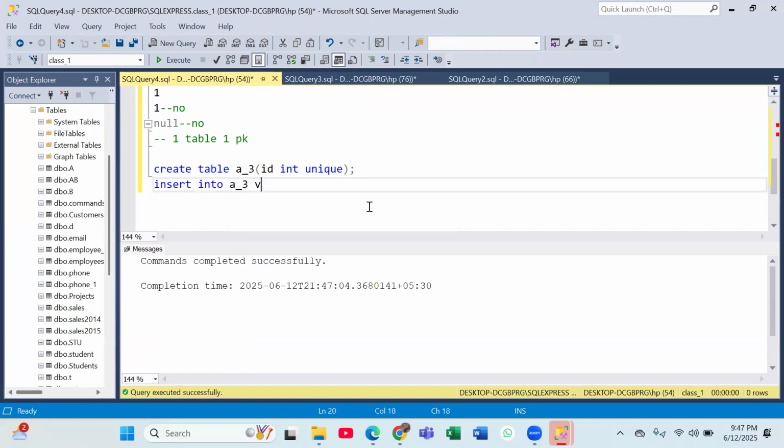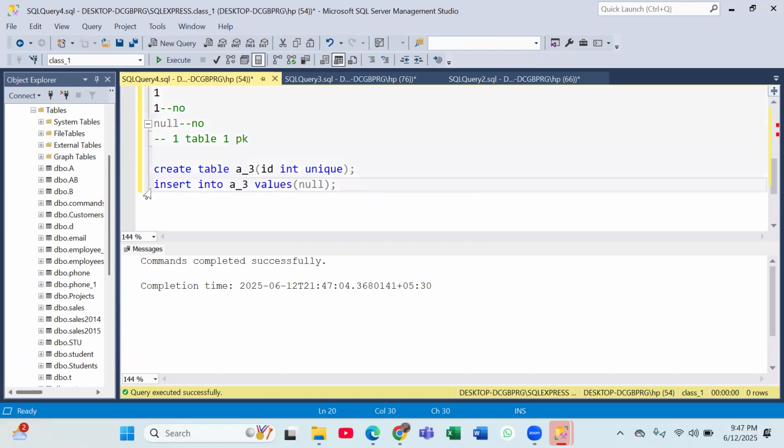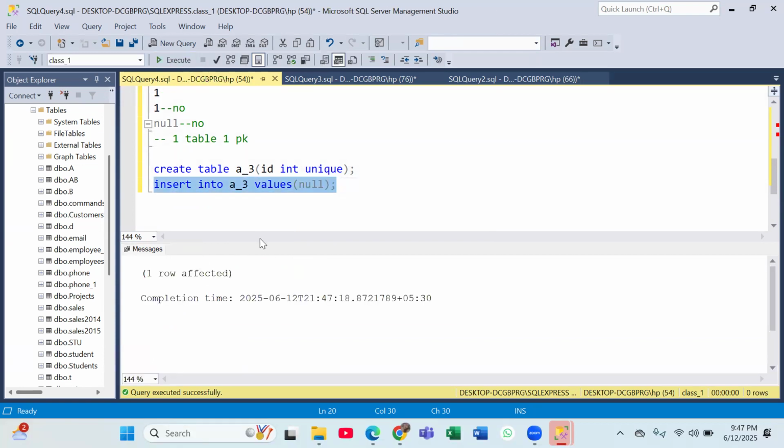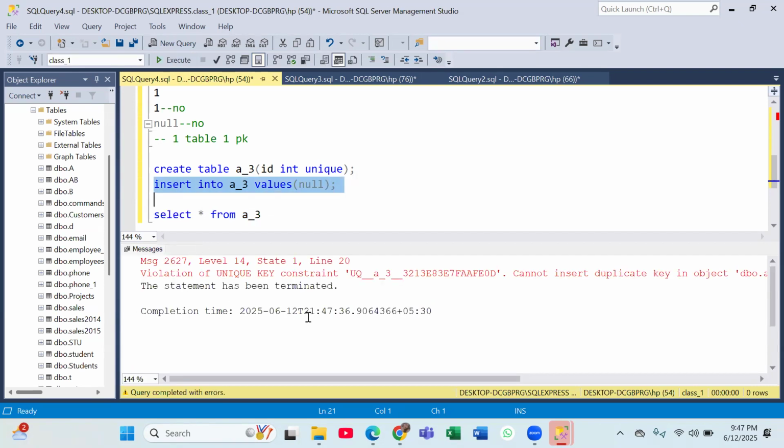Insert into A3 values. I can have a single null. It will get inserted. It's inserted. But if we show your row, oh, it's already there. One null is already there. But we can't have more than one null if we are using unique in Microsoft SQL Server. In MySQL, if you have tried it and it's working, that's great.